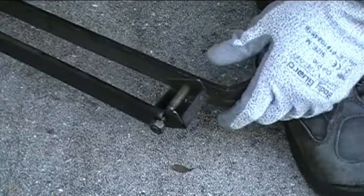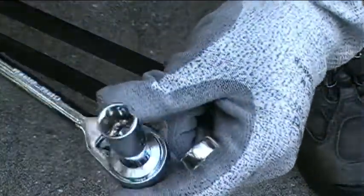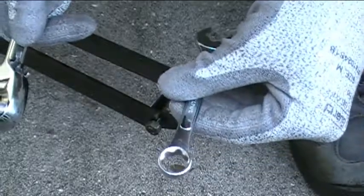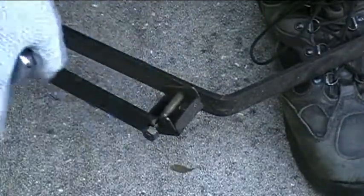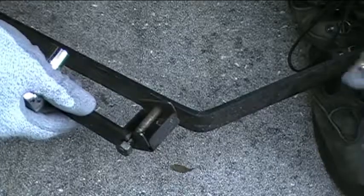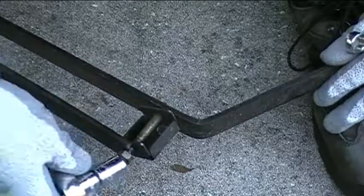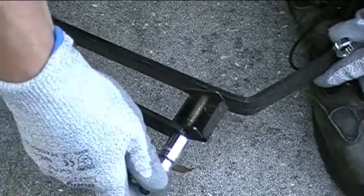Alright, so now let me get my tools. I've got my ratchet wrench and I've got my combination wrench here, and let's go ahead and try to take off the first bolt here that's down near the bottom of the handle brace. And I've got it propped up on both of my shoes on either side so that it's a little bit above the ground so that I have clearance for the ratchet.